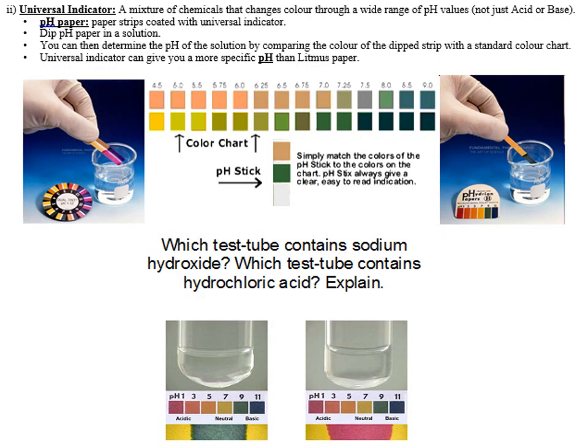So you've used pH paper before, or you may have used it, where again you get multiple colors for the different pH values. Here there's a solution, and you have to figure out if it's NaOH or HCl based on the color that it changed. You can pause the video to try it yourself before I give you the answer. So here we can take a look that when we dipped it in the solution, it became green, which is a pH of 9. This one here became red, which is a pH of 1. So this is our acid, which is our HCl, and this is our base, which is our NaOH. So you have to make that connection between the concept of what's an acid, what's a base, and then the pH, how that connects to acids and bases.